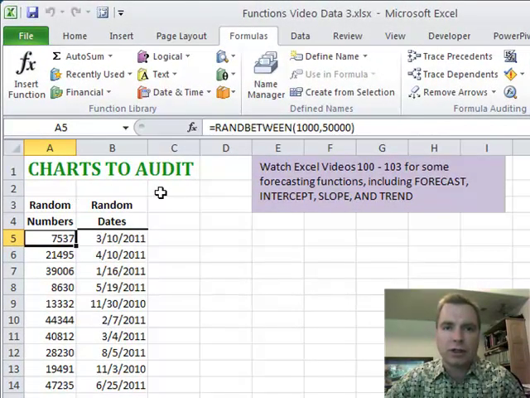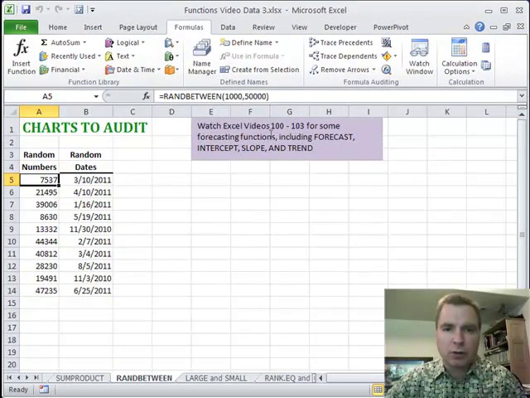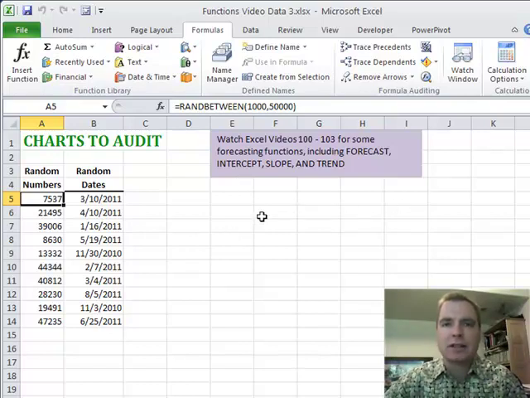Before we get into today's function, I just threw this note up here. We've been doing quite a few of these math and trig and some of these statistical functions. Back in Excel videos 100 to 103, when we were talking about charting, I covered some functions on the statistical side that might be helpful for you. There's forecast, intercept, slope, and trend that you can use as part of charting and add forecasts and trends to your chart, or you can use these functions without a chart to forecast, hey, if collections have been this over the past 4 months, where do I expect them to be over the next 4 months? Some of those kinds of things may be helpful for you. I threw this note out here to remind you that they're there. As we go through the statistical functions, I've already covered them, but I wanted to make sure you knew they were out there if they'll be helpful for you.